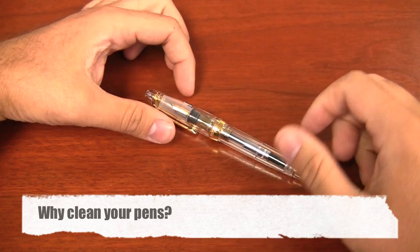Now of course every pen manufacturer will probably have their own recommendations about how you should clean things, and you should always try to abide by those for your specific pens. But what I'm going to cover here is a pretty good general rule for most pens. It's all my opinion on how it should be done, but it should be able to help you out at least in some fashion.